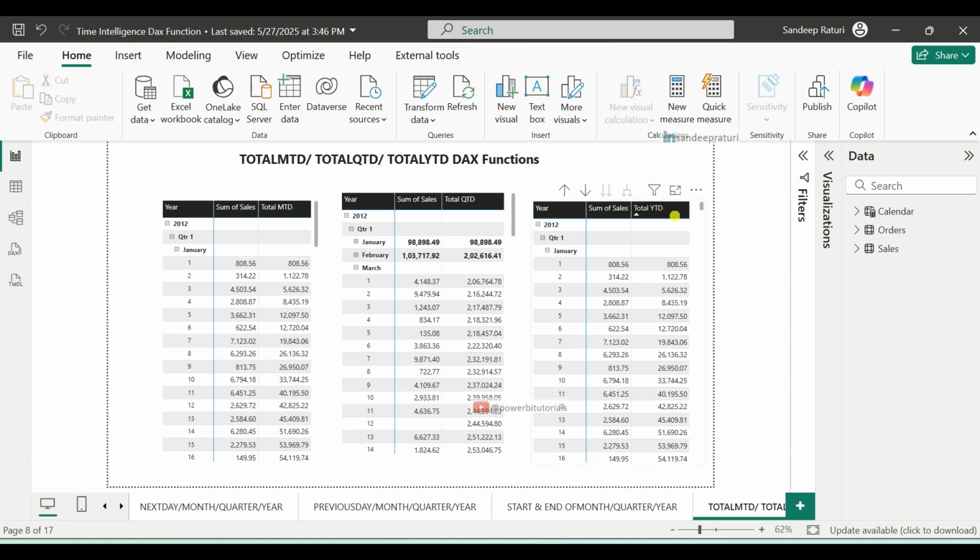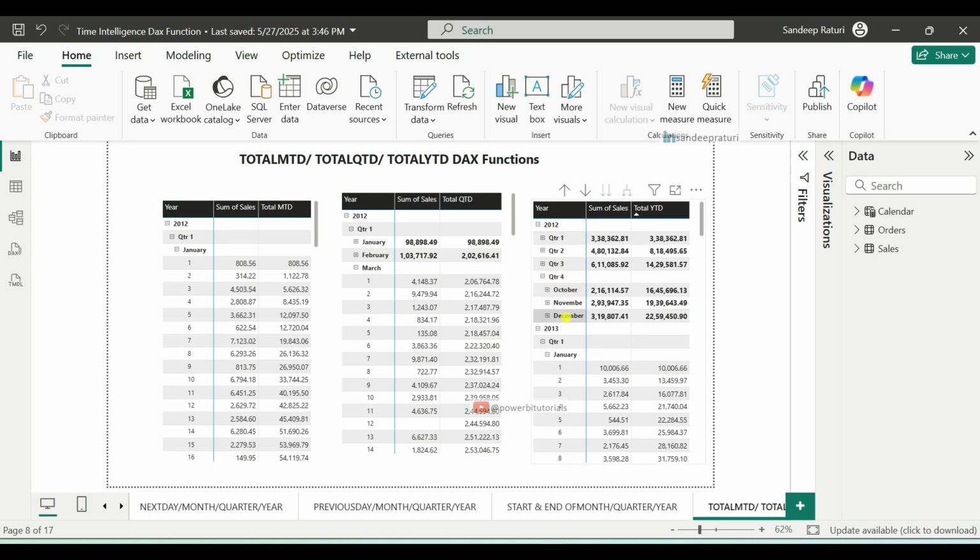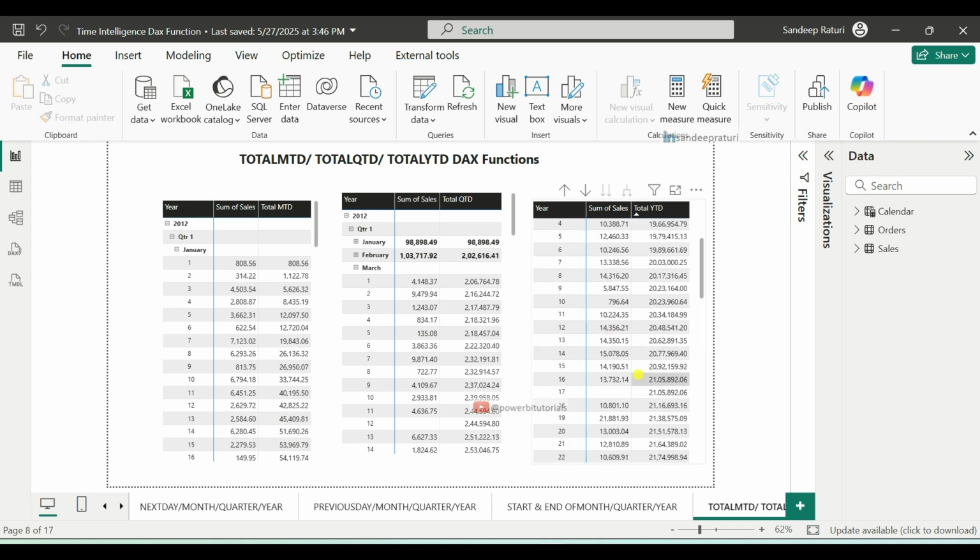Now understand the TOTALYTD DAX result. So it will calculate the year to date cumulative sales total. It will return cumulative sales for the entire year. So for example, if you see the year 2012, it will start a sales summation from 1st of January 2012 until 31st December 2012.